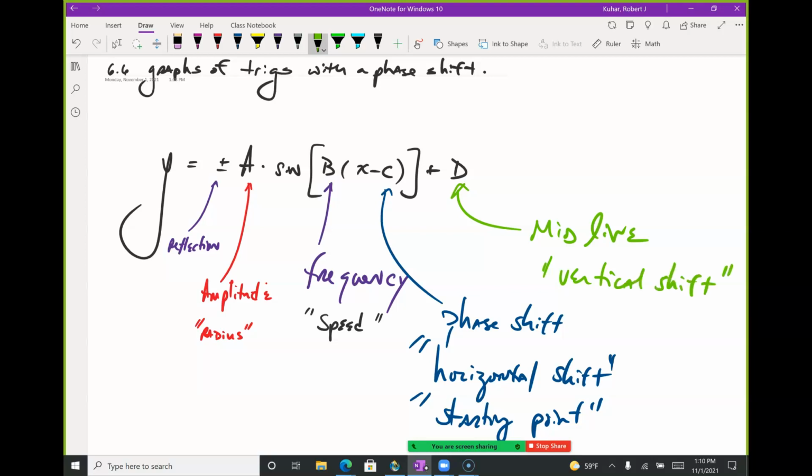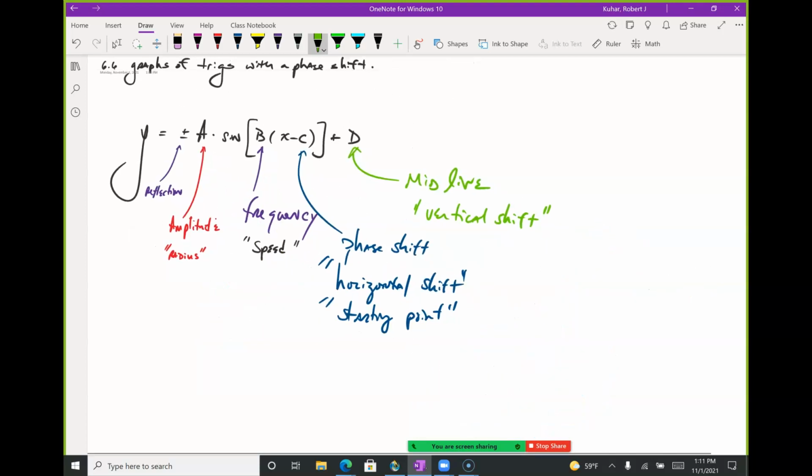I think I warned you that you needed some aspirin before this lesson because it's pretty dense. It's pretty difficult. I already have a headache because I taught it once already today. So I want to be thinking about this. And as I do any of these 5 pieces, reflection, amplitude, frequency, phase shift, midline, I want to be drawing the mother, the daughter, the granddaughter, the great-granddaughter, etc. It's going to keep going down. It's many generations here.